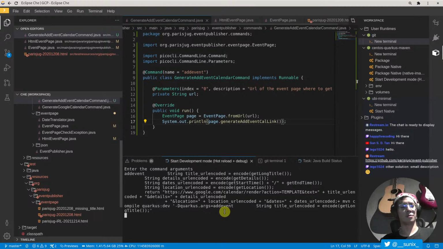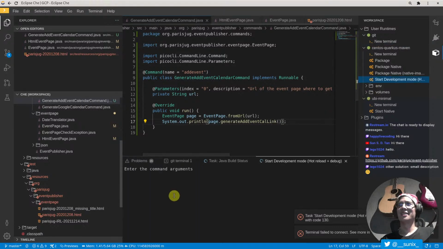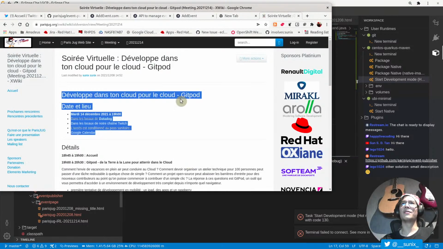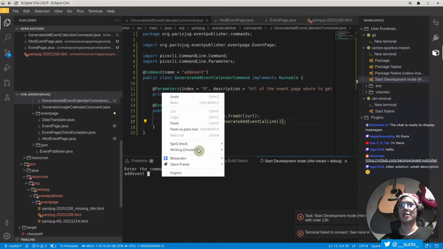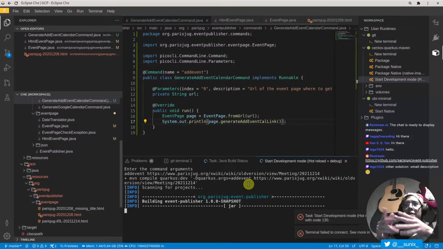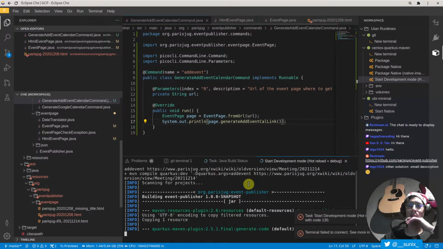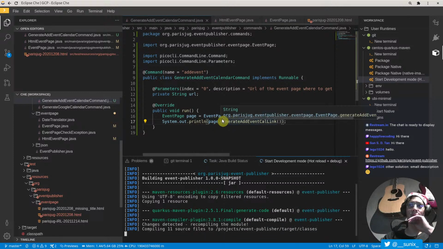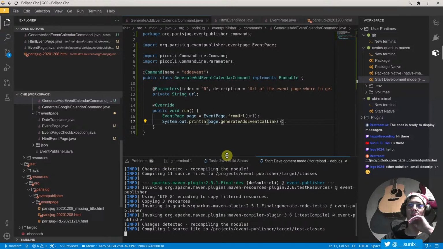Oh no. Stop it. Okay, add event and the link of the meeting page. Okay, if I execute that, normally it should generate the Google Calendar because I have copy pasted the same code.